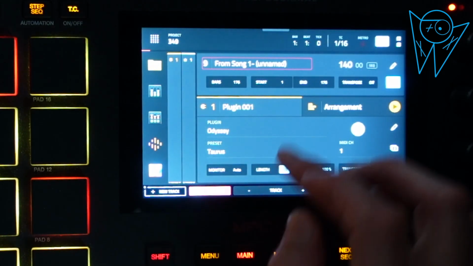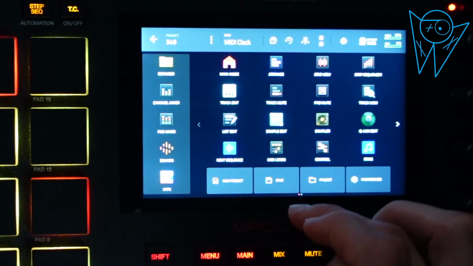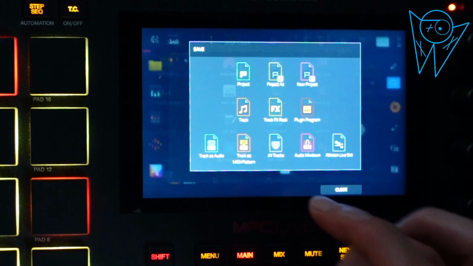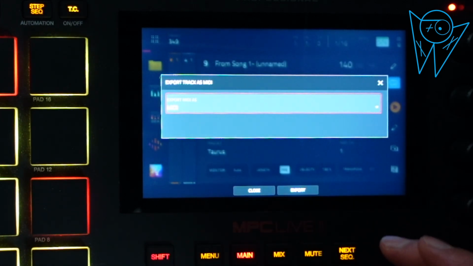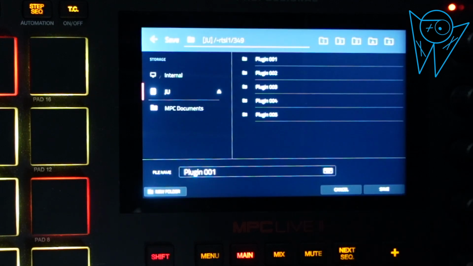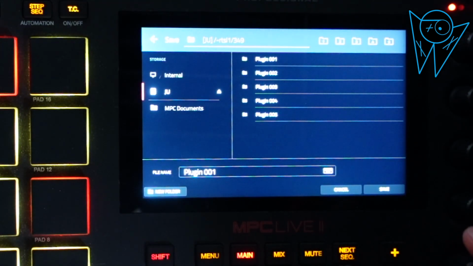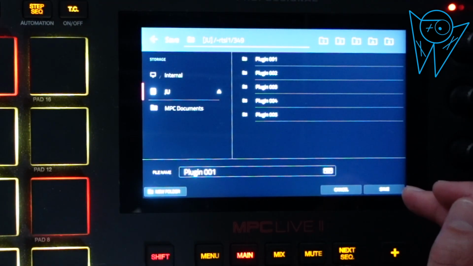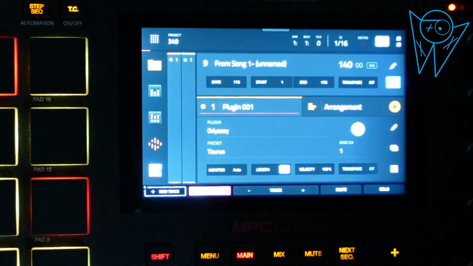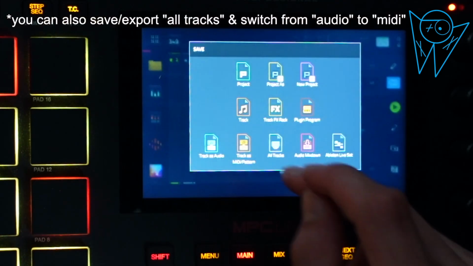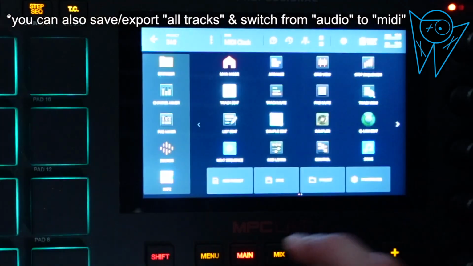And another thing I can do now, here I have Plugin 1 from this whole track. I can again go to Save and then save the track as MIDI pattern, and then I can export the MIDI, so I also have this to work with and can just exchange the instruments or the sounds later in post-production. So here I can just basically go to the same folder, it's already there, and then I can just save, and then I can just do this for every one of those.